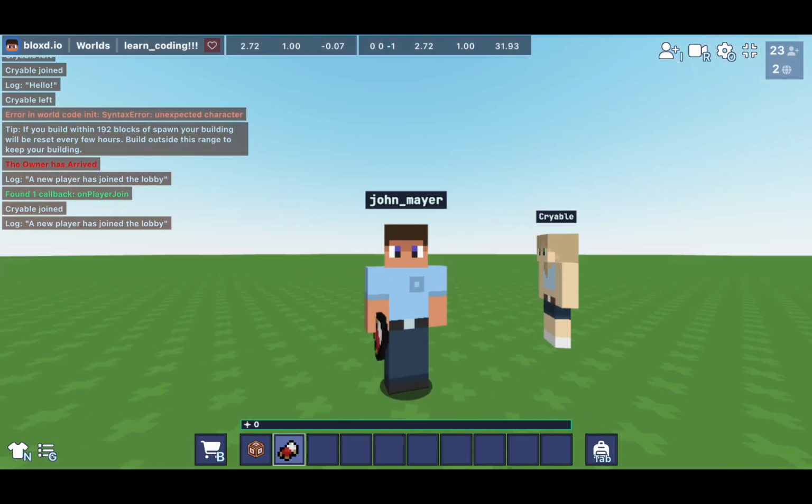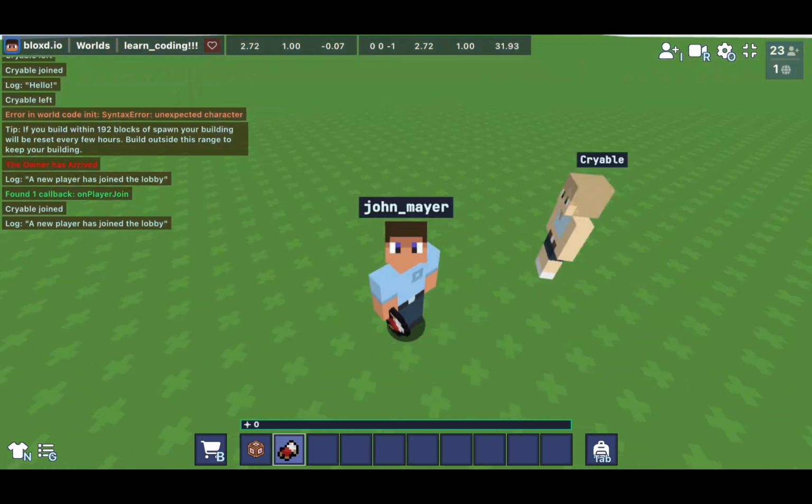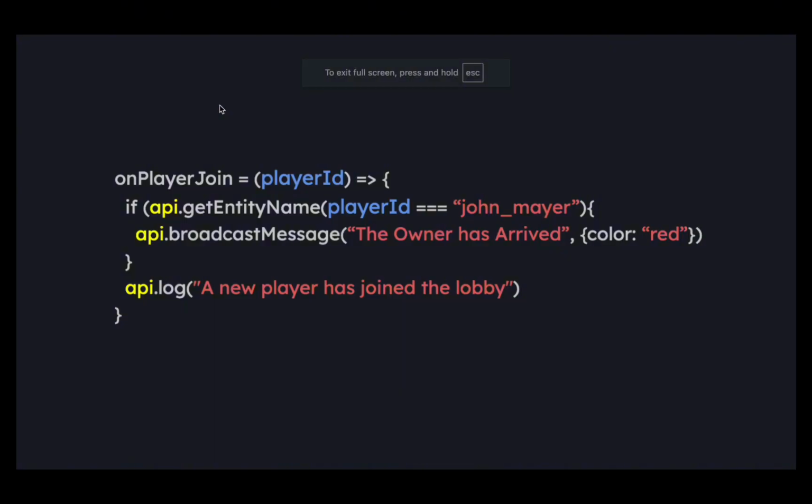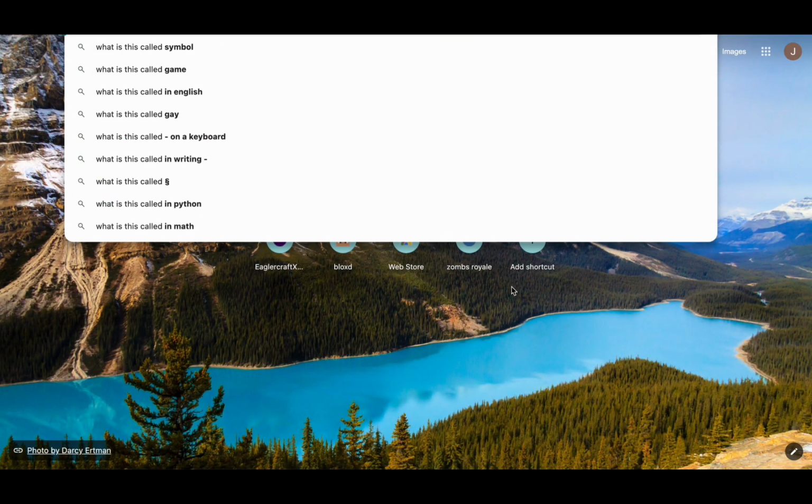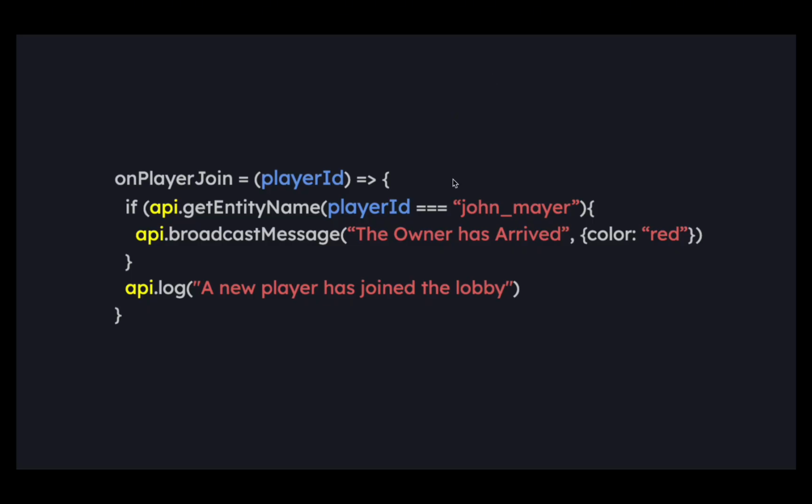If you want to show aura when you join, you can just make a message that sends "owner has arrived" or something like that. And you can change the message by just changing the text in here. Now you may have noticed, why are there these red things here, these apostrophes or semicolons? What is this called? So you might be wondering, why are these things in quotation marks?